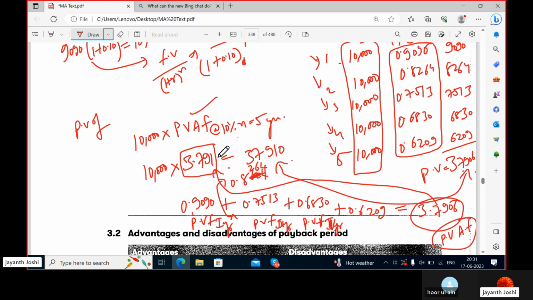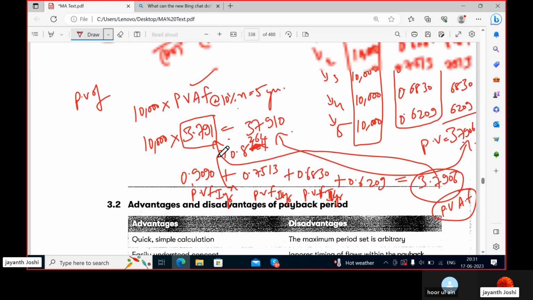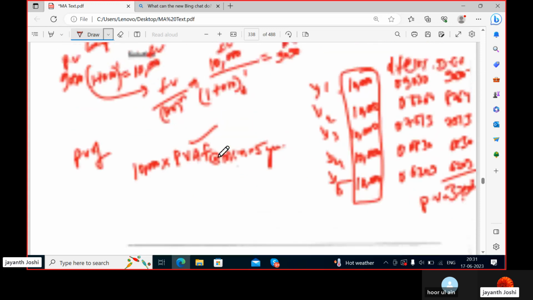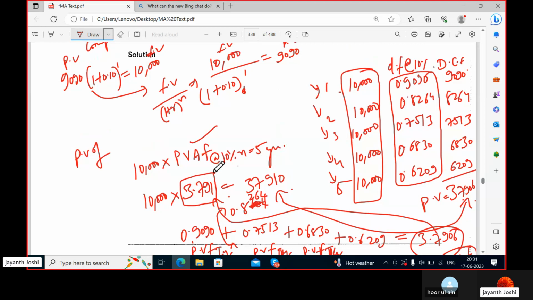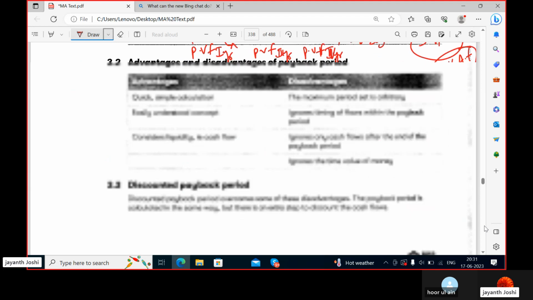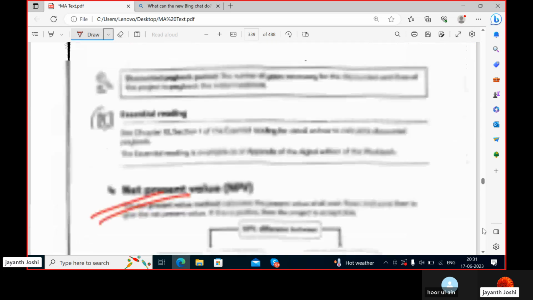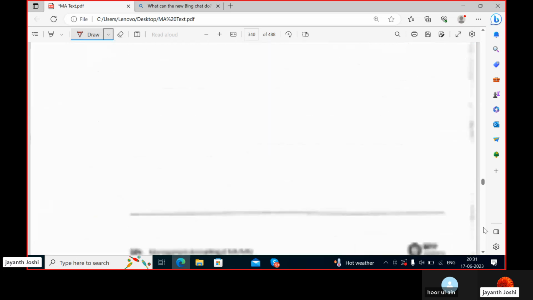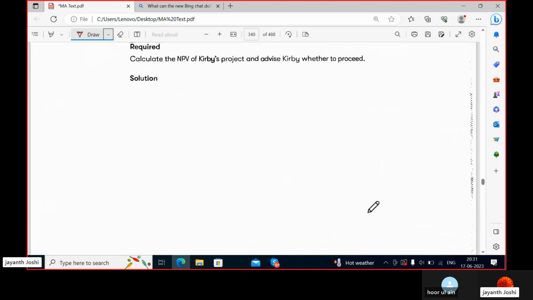Okay, and now coming to when to use this kind of annuity factors. Like one step we got the answer here. Instead of doing all this lengthy stuff, this is the one step to get the answer. But we have to know when to use annuity and when not to use the annuity. So I'll tell you when to use.